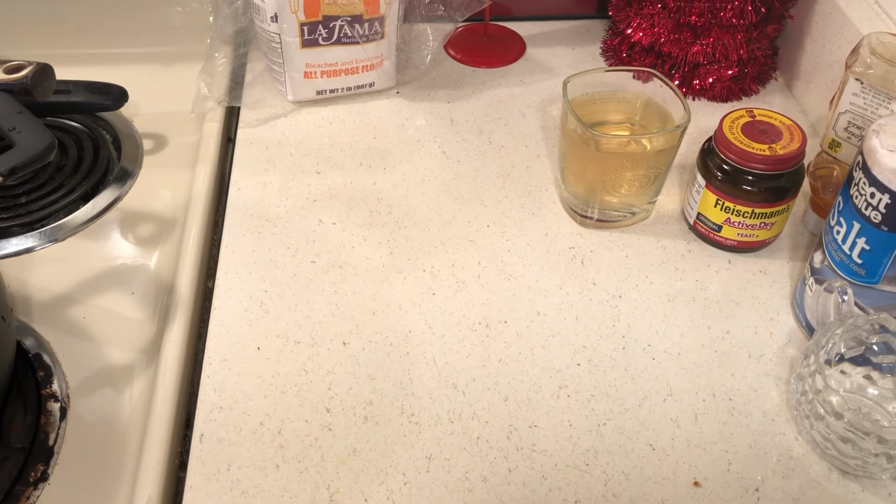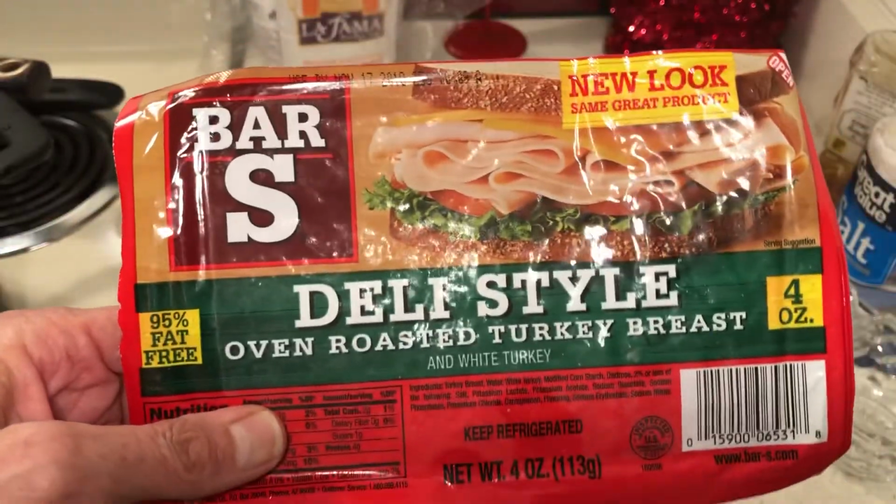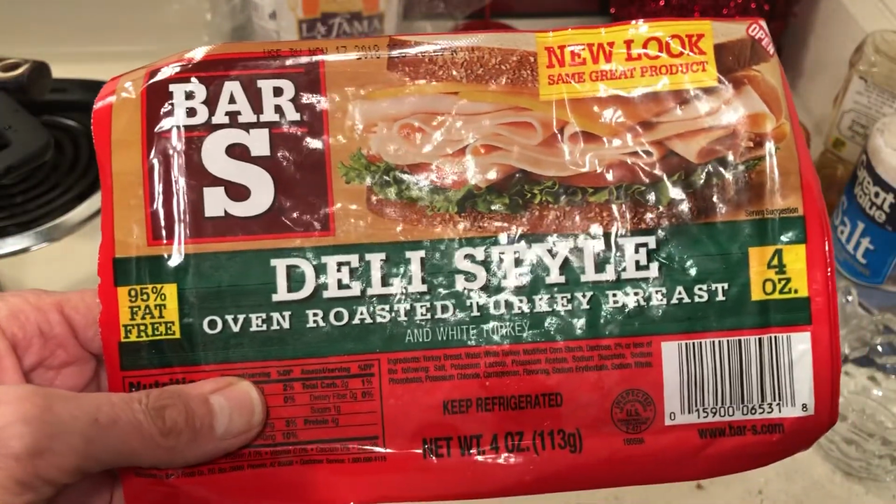And then when we have the sandwiches, I have this in the freezer. We'll have some meat and whatever I concoct.